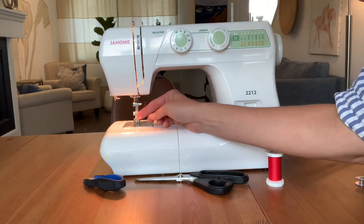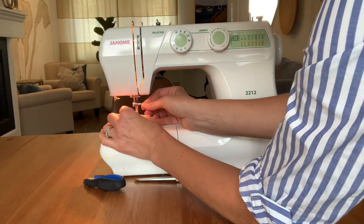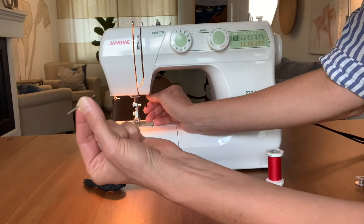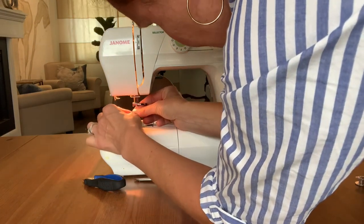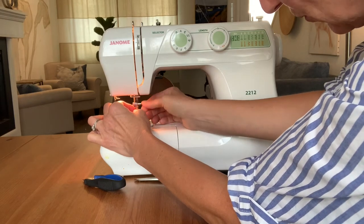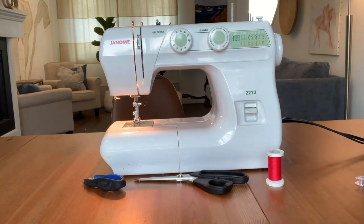A needle — we always need a needle in our sewing machine to sew. In the New Basics series we'll learn a lot about replacing and changing needles in project five, the GG Knit Tee. Hold your needle with your left hand and screw the needle screw towards you with your right hand — do not unscrew it all the way. The front of your needle is rounded and the flat side goes to the back. Put the needle back into its hole as far as it will go, then screw it back on completely. Different needles are necessary for different types of fabrics, but we'll go over that in the six-project workshop series.